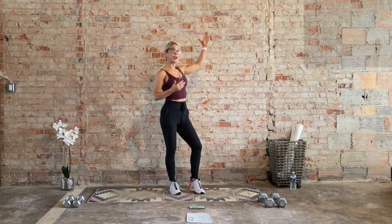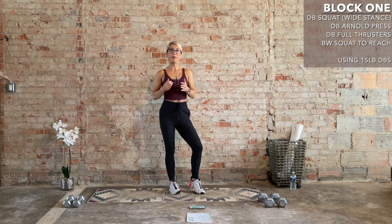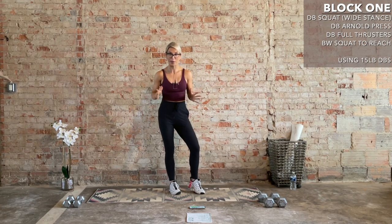All right, y'all, so these are our 4 exercises we're gonna begin with. I'm gonna be using whatever dumbbell I have to start the giant set. That's what I'm gonna try to end with. If needed, I can always drop it, and so can you. You can always drop the weight selection.